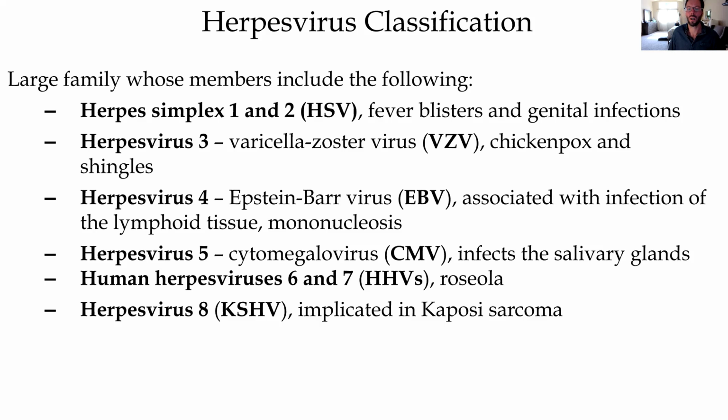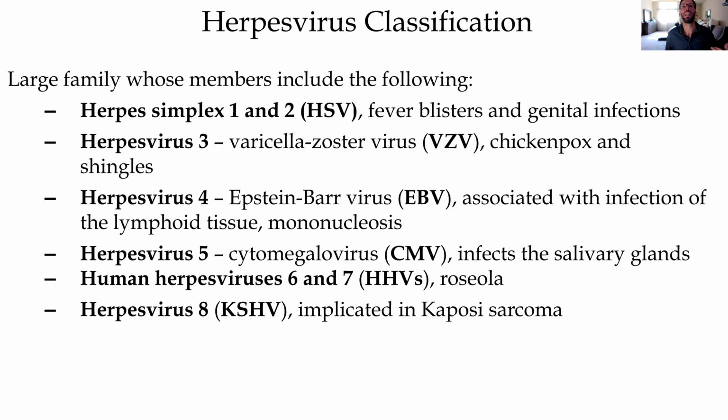And then we have human herpes viruses 6 and 7. Those are responsible for roseola, which is a rash that infants get, like a very speckled red rash. I don't know if it's uncomfortable to them. It doesn't seem to agitate them, but they're definitely sick. They have a fever with that as well. And then herpes virus 8, that's going to be associated with Kaposi sarcoma, a cancer of the connective tissue, bone, ligaments.